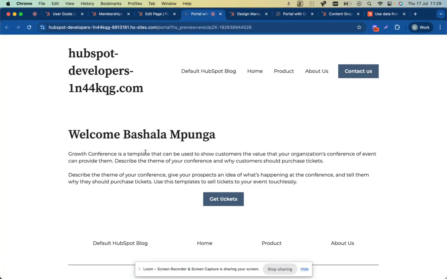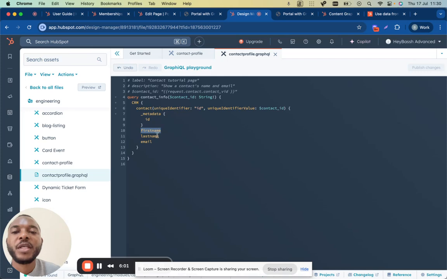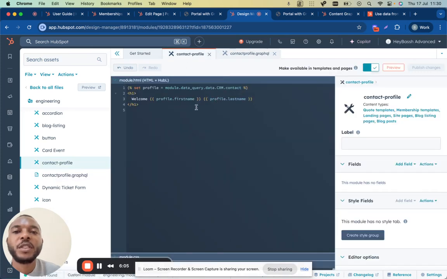This data here is just coming from your CRM. You can put whatever data you want. You cannot just put CRM property data directly. It must first be referenced here, and then you're able to pull that information.